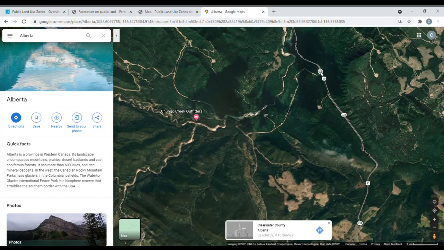Now that being said, normally I would do it in reverse. I would drop the pin at our home location, come to this area, and then get directions to where I want to go. The reason I say that is the generalized location that it brings up for that pin is all of Clearwater County. So if you actually put in those GPS coordinates, it will actually take you down south of the Ram River Falls. So it's not going to give you an accurate location.